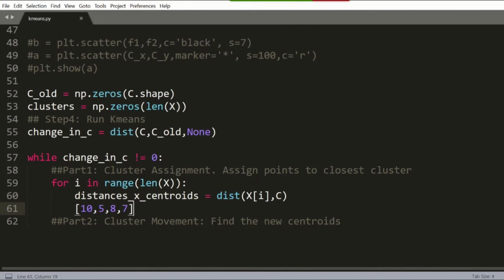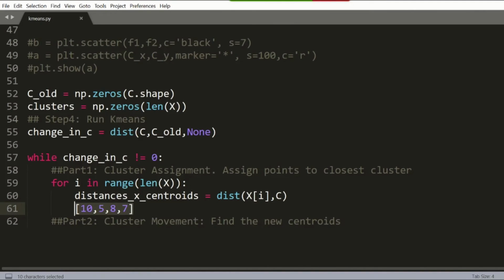So based on this, which cluster should it mark itself to? The one which has minimum distance, right? Cluster 1 has the distance of 10, cluster 2 has the distance of 5, then 8, then 7, right? So distance of 5 is the minimum, so it should go to the second cluster, right? So it should mark itself as the second cluster.